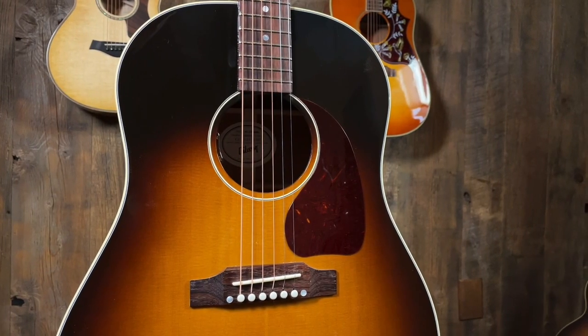Why don't you tell me about the functional distinctions. The J-45, we love it. It's our best-selling guitar. In the store, it's a classic. It's kind of like the J-200. Everyone should really own one, actually.